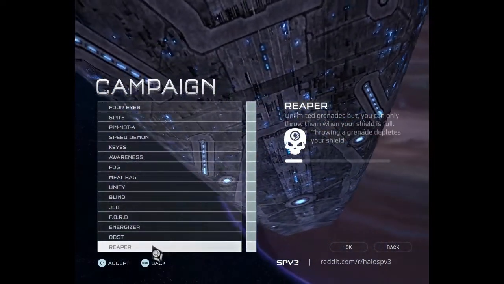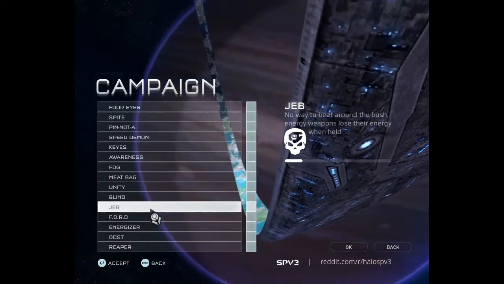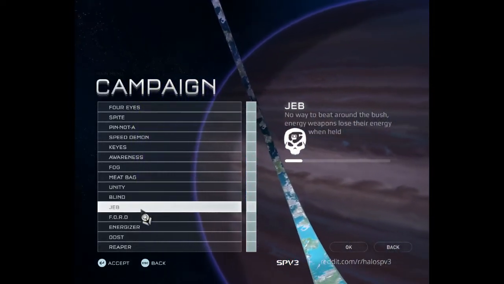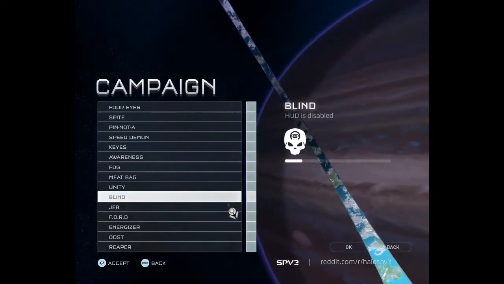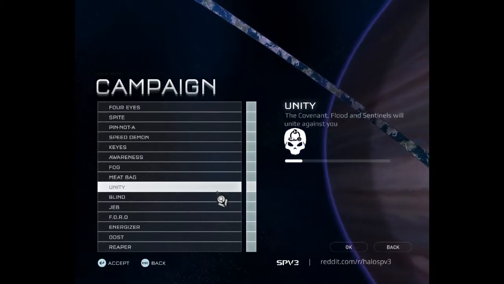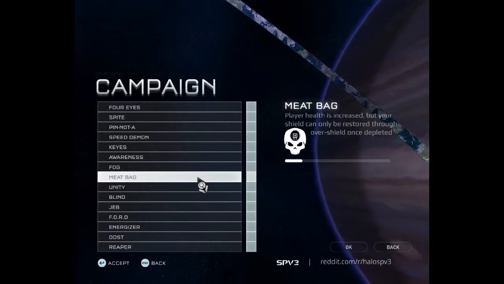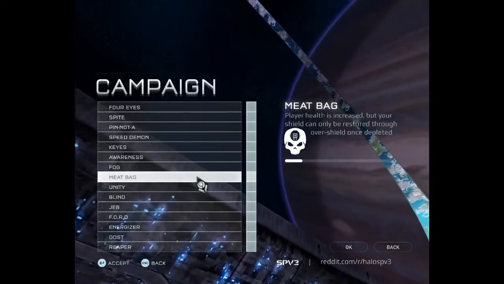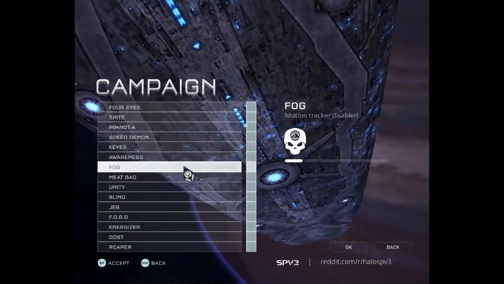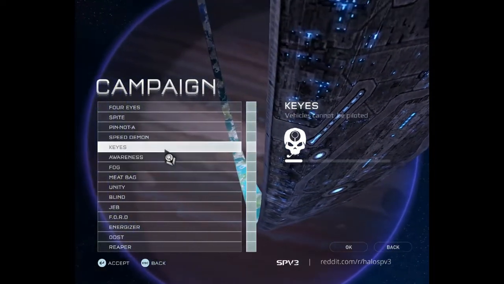You can only throw grenades when your shield is full. Energy weapons lose their energy when held. Low Energy, Jeff? Oh, I just got that one. That's a good one. I love that one now, just because of the meme. Low energy. Unity: Sentinels unite against you. Meatbag: player health is increased, but your shield can only be restored through overshield once depleted. Motion tracker disabled. Enemies will always hear you. Always prioritize above all else.